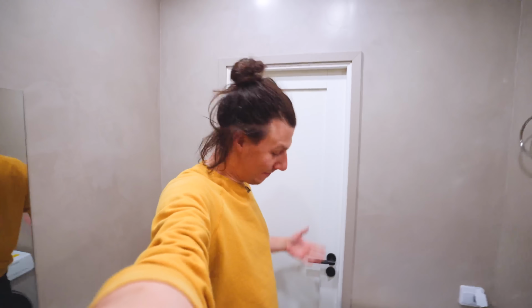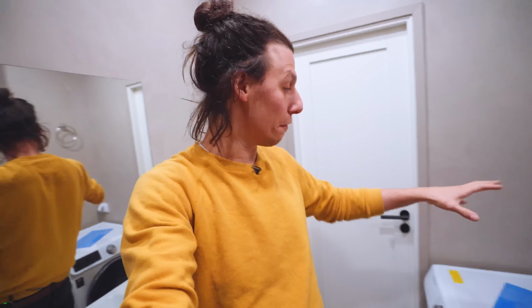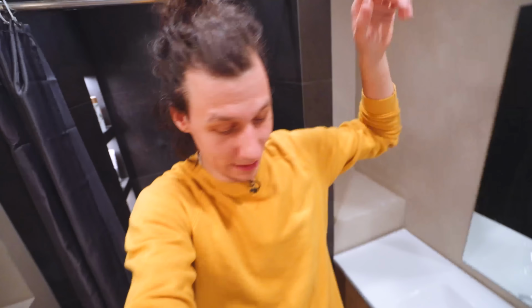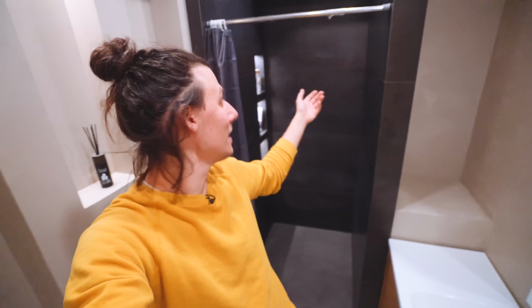And with that, that's pretty much it for this video. We've gotten a whole lot closer to a finished bathroom. The only last thing that we need to make in here is the furniture that will go over the washing machine, and we'll make a cool sink and stuff in there. And obviously we need the glass doors for the shower. But all of that in upcoming videos.